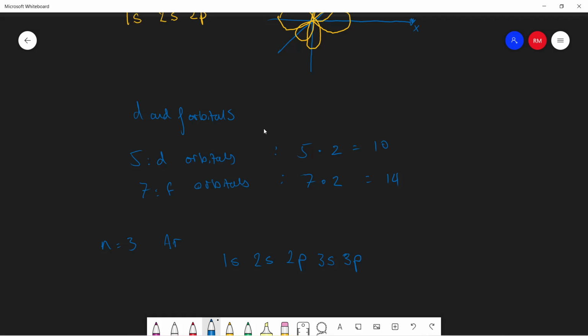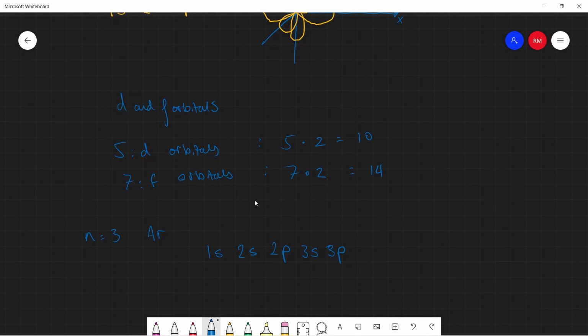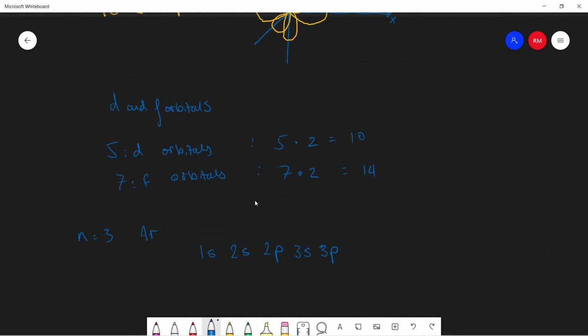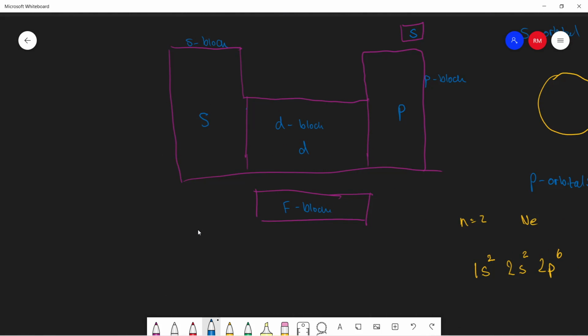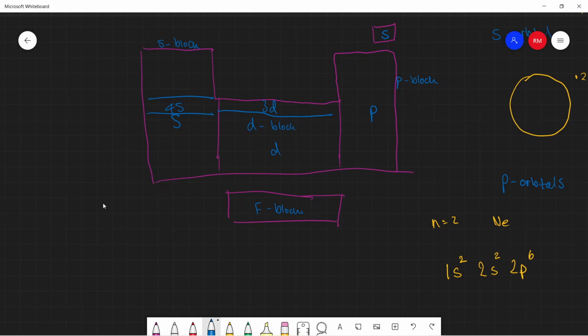I'm going to talk about this more in the next video, but you're probably thinking now, what about the 4s? And in the d block, is it 3d or 4d in the periodic table? Let me go to this periodic table I've drawn here. This here is the 3d, and this here is the 4s. I know this is not a very scientific way of looking at it, but in my opinion, for a student to learn, this is probably easier.